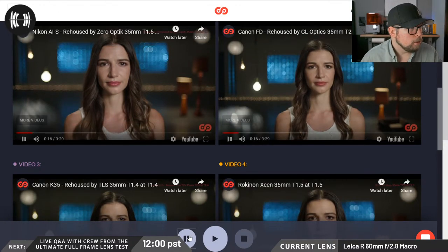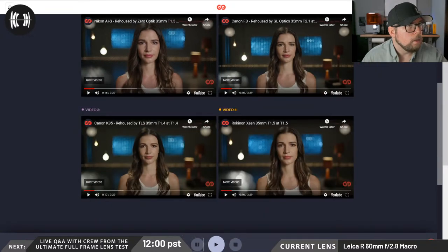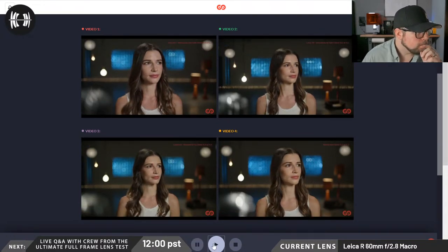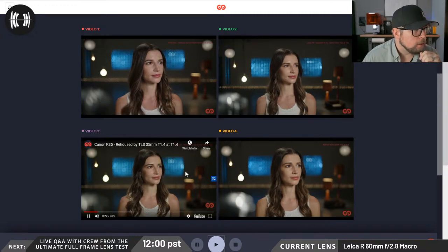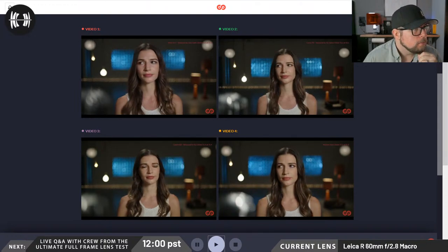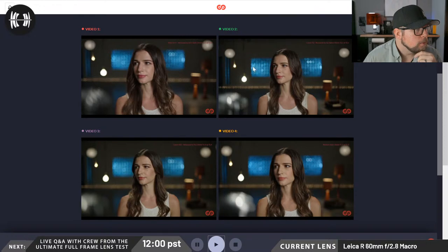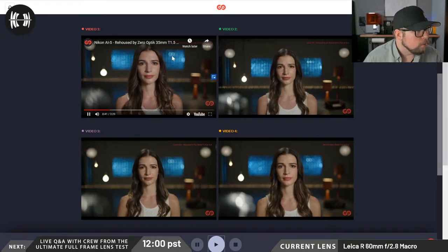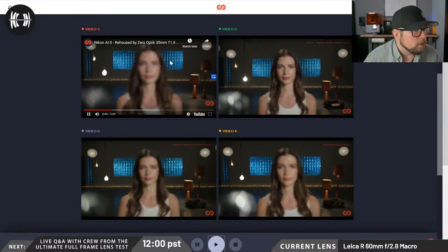You know what? Hold on. Let me see if I can. There. Now you can see all four at the same time. So we have, what is this? The Nikon, an FD, K35, and a Rokinon. So far, the FD is the slowest at T21, but has the least pleasing bokeh to me. I don't particularly like this bokeh where the edges have that highlight.